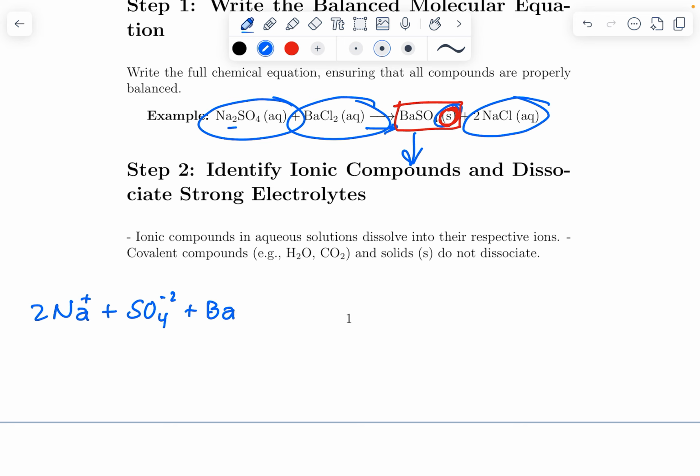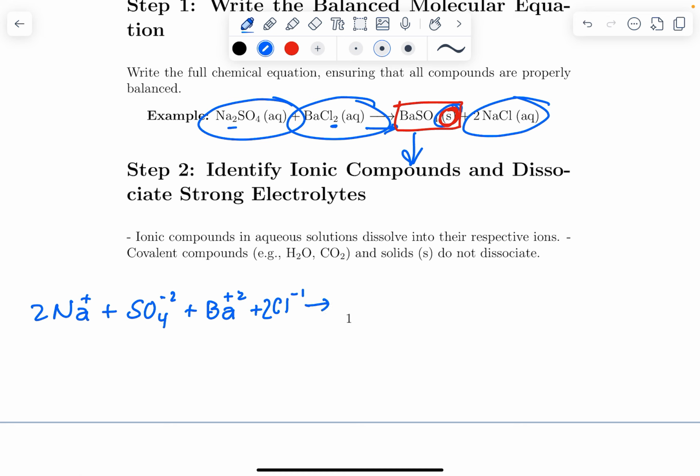Barium is +2. Now we should be writing the aqueous down here, but because that ends up being time consuming, I'm only going to focus on writing the solid or liquid or gas. If it's not aqueous, we should be writing it because it's different. So this one, there's 2 chlorines because of that 2 right there. Remember to bring the coefficient in front because now there are 2 separate things wandering around in the solution. It has just a -1 charge. That still balances out because 2 times -1 is -2.